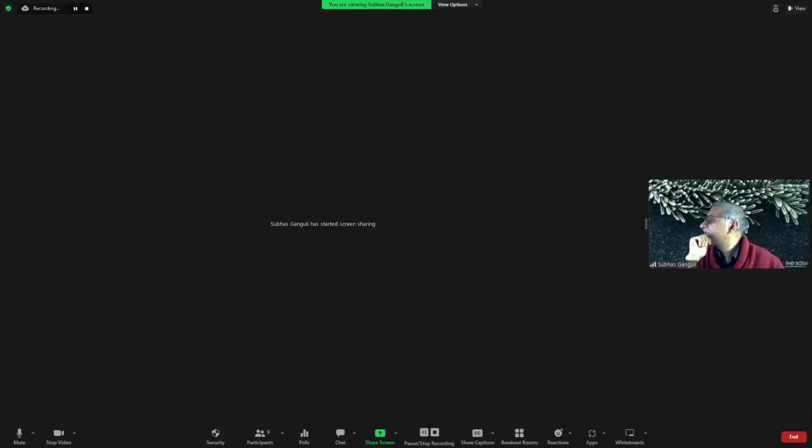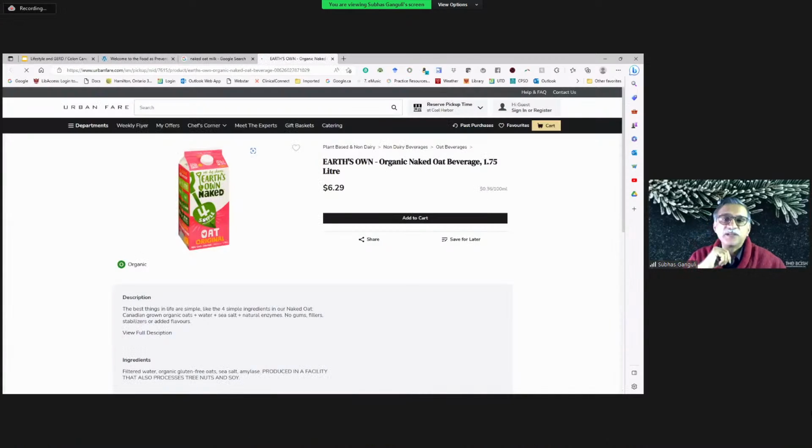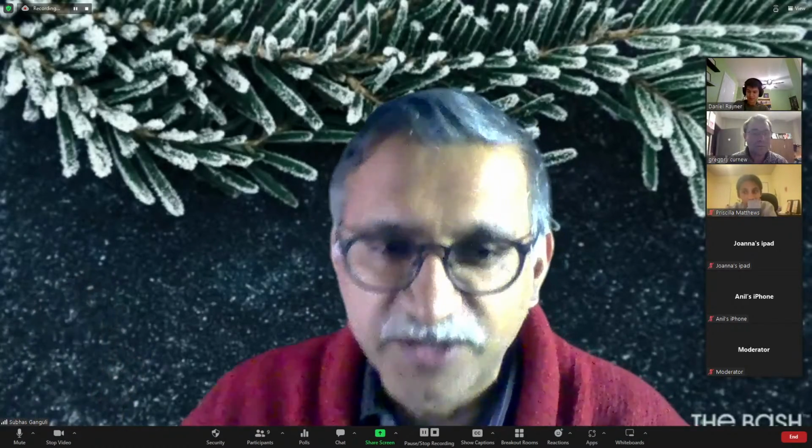Here we go. If you don't mind, I'll just screen share. Okay, so you see this. See how it has that funny thing that looks like a clover leaf on it. It says Earth's Own Naked, 4 simple ingredients. That is basically the best milk you can get because it's oat based. Like I say, there's nothing wrong with almond milk, but the amount of water to grow them is huge. Any plant-based milk is good, but that's the brand that we get at Goodness Me and at Farm Boy because it only has 4 ingredients, because these emulsifiers basically give us leaky gut, and who knows, it may be related to Crohn's and ulcerative colitis. Anyway, processed food's not our friend either.